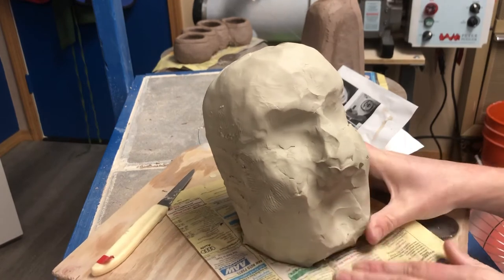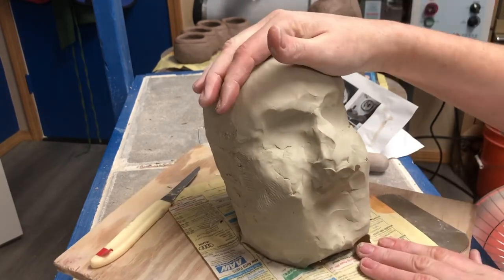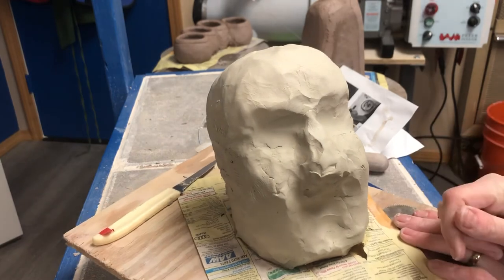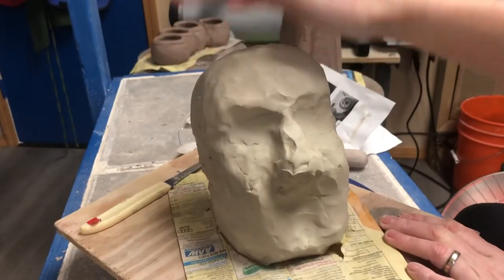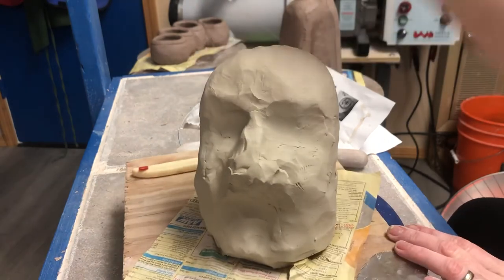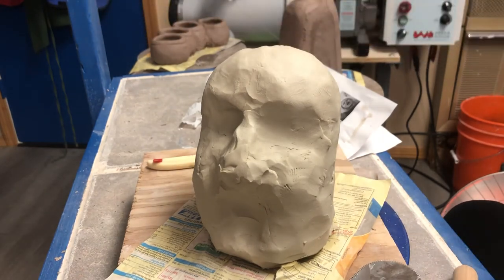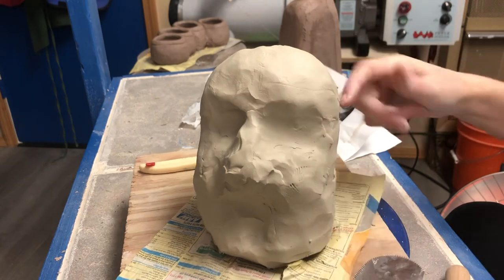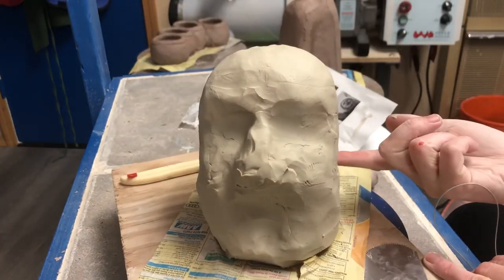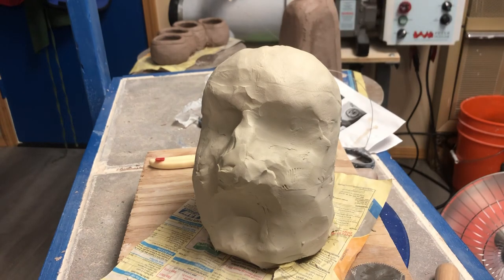What's gonna happen next — I'm gonna direct you to some other videos because my clay is too wet right now and you need to see this. I'm going to keep working on this, and when I've got the shape basically where I want it and some of the texture how I want it — and this is one where you'll put the texture on first — then once I'm done I'm actually gonna slice it in half using my wire tool. I'll let this get leather hard, slice it in half, probably cut a line to take off his head, and then cut a line between the nose and the mouth so I can take each of those pieces apart and hollow him out. I'll show you that better in another set of videos.